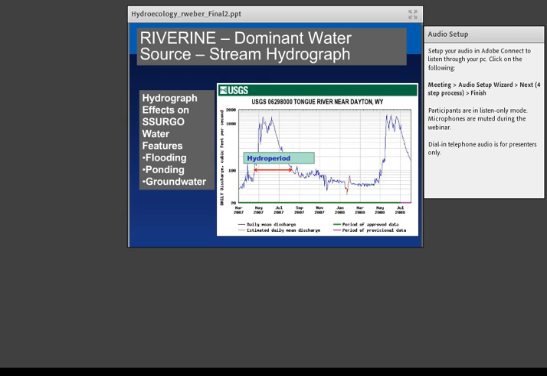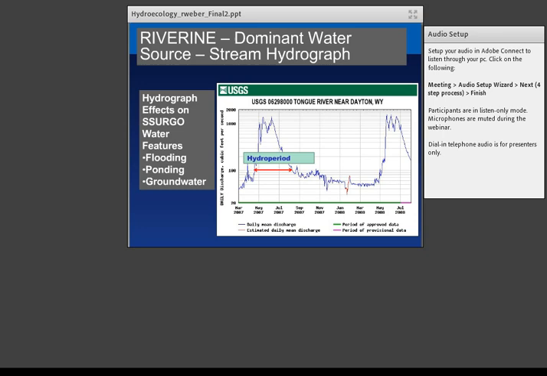The illustration we have here shows an arrow at a flow of 100 cubic feet per second in this case. So if we know that we tend to start getting wetland hydrology occurrence at that flow rate, the distance in time between the rising and falling limbs as it crosses that 100 CFS line defines our hydroperiod for that particular type of wetland.